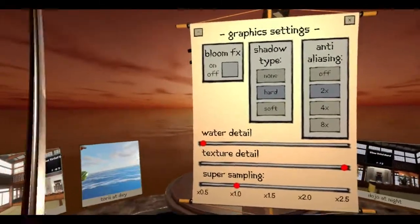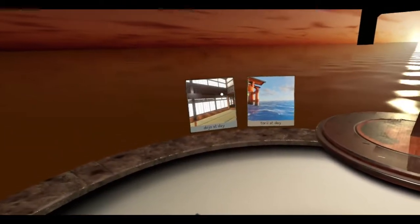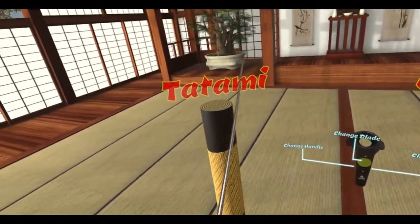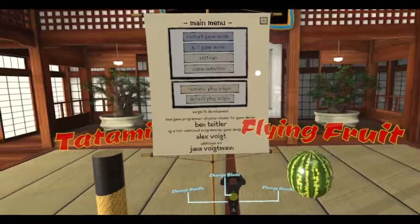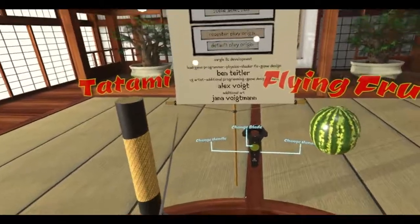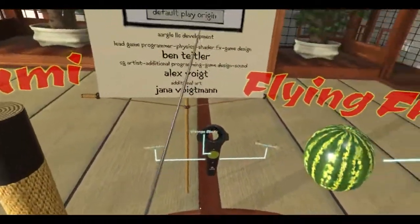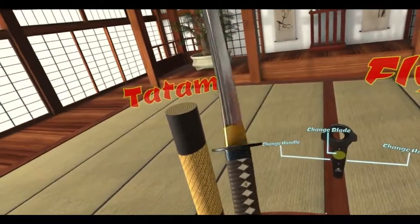I'm gonna adjust my headset because I can't talk with this thing on my face. Alright, so basically, like I said, it's a Fruit Ninja kind of thing. You're slicing fruit. But this one also has tatami mats. Let me just recenter my play area. Actually, if I bump into something, that's gonna be pretty bad. Okay. Yeah, this is gonna be weird, but hopefully I don't bump into anything.